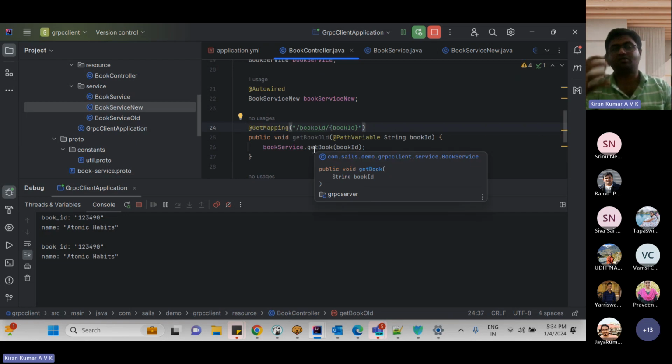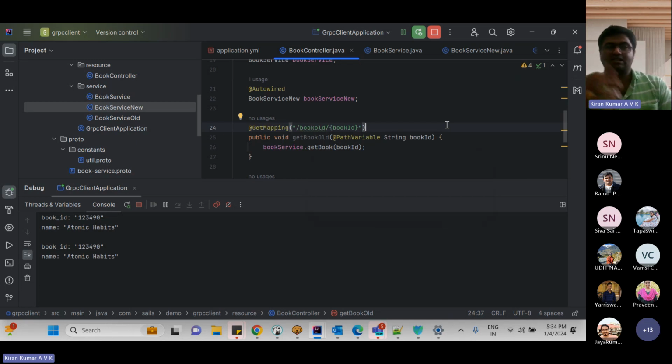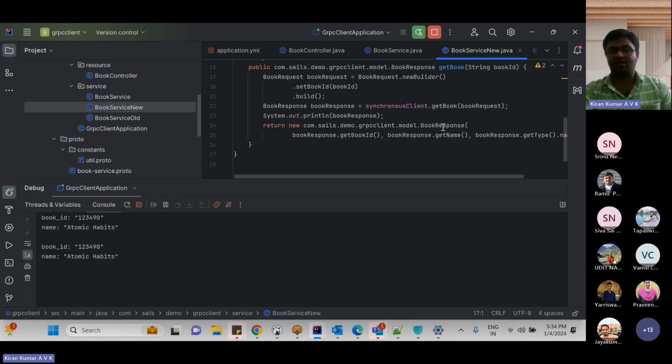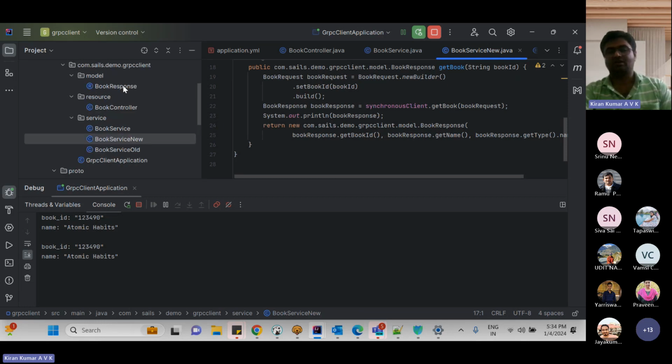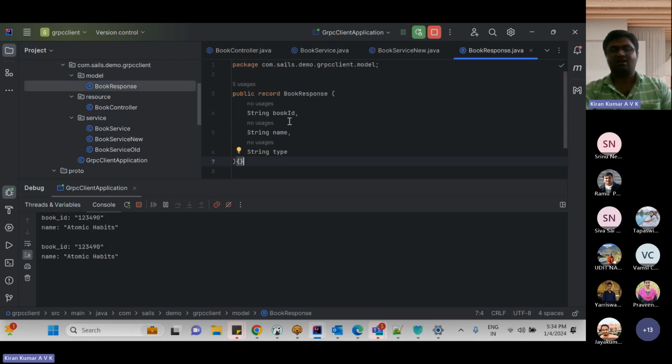Jackson needs to know how to serialize and deserialize, at least deserialize, that gRPC response model. I think it is facing some issues there, so for now I created a temporary model somewhere. Yeah, this one. I just created a record, and I didn't think a class was necessary.